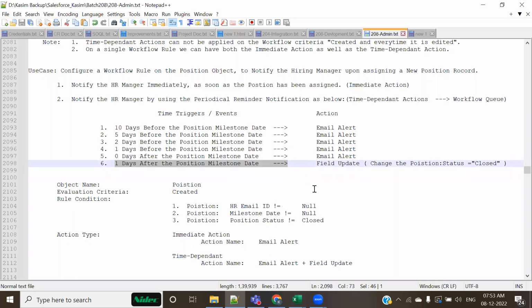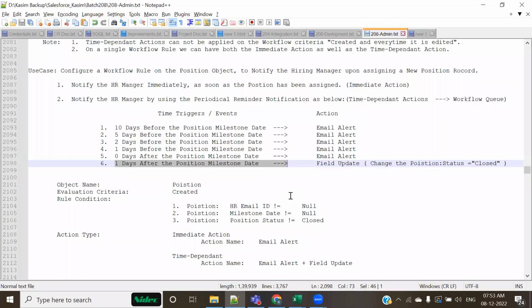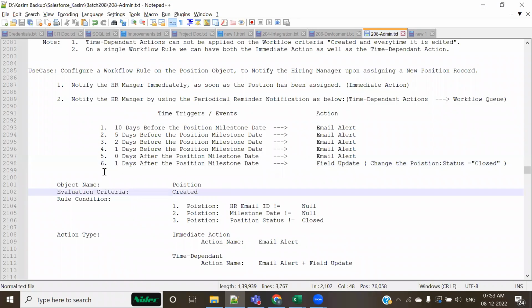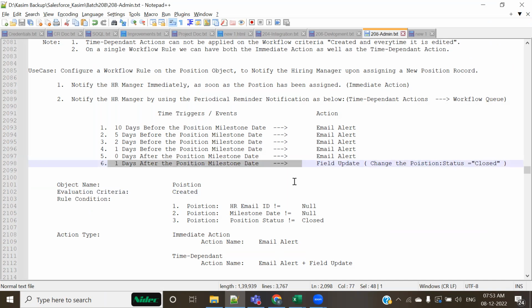If the HR manager was not able to close it manually, and the position status is still new position, then one day after the milestone date, I mean, on 26th, since 25th is your milestone date, what should happen on 26th of December?